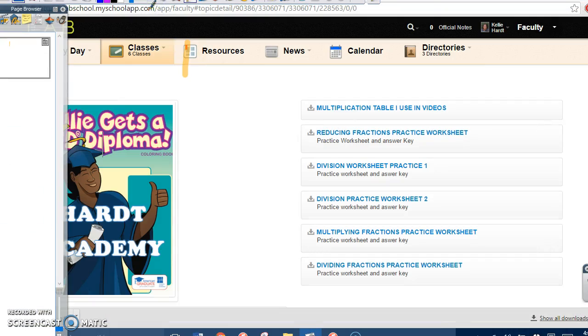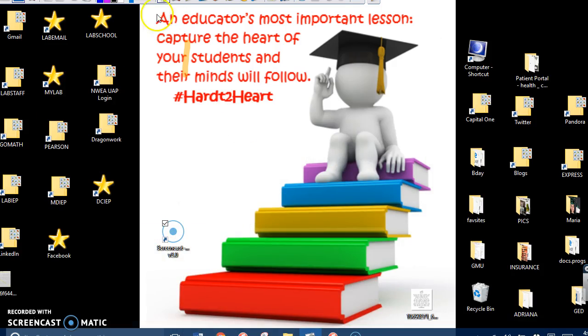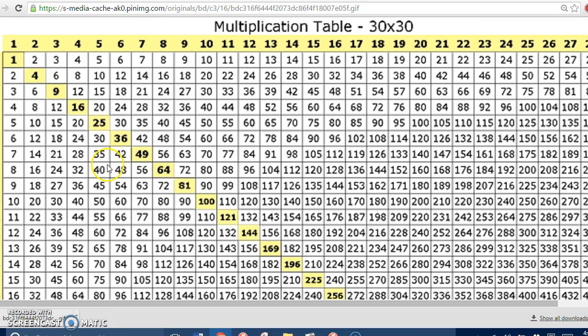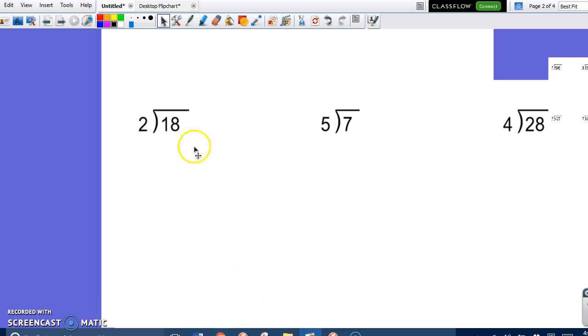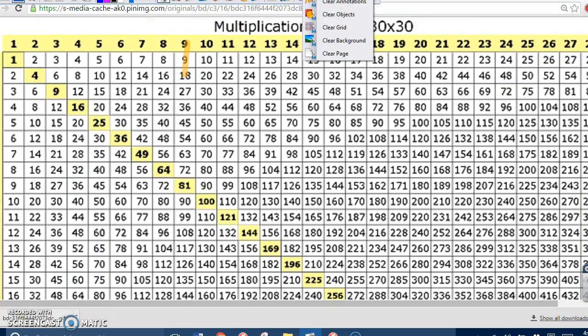This is where you're going to go to your multiplication chart, okay? Let me bring that multiplication chart up. I'm still in my lab. Give me a second. There we go. So now I'm in the multiplication chart, and there we go. So here we are with the multiplication chart. I'm trying to figure out how many times 2 will go into 19, okay?